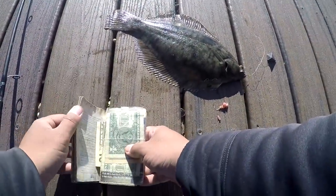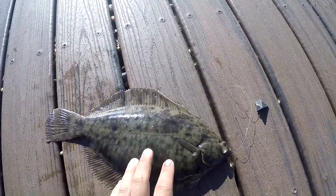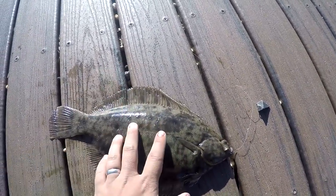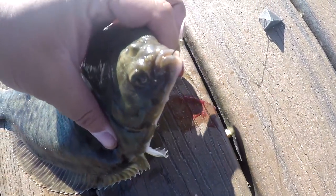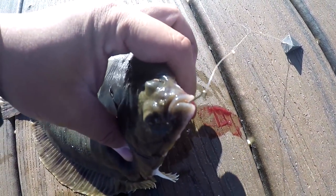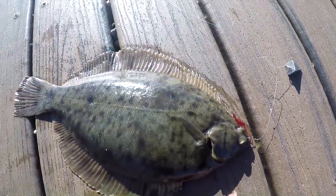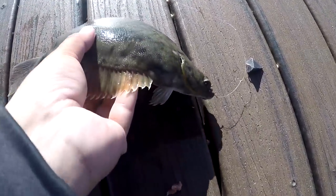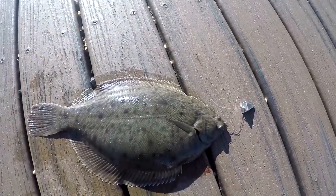Let me quickly show you the features of the winter flounder since we're keeping this one. This is the only flounder in this area where, when pointing right, the head faces right. Check out the size of the mouth — it is a very small mouth compared to other flounders, which is why you need small hooks for these guys. This is a chunky fish, full of meat — going to be some nice dinner. New species for me!